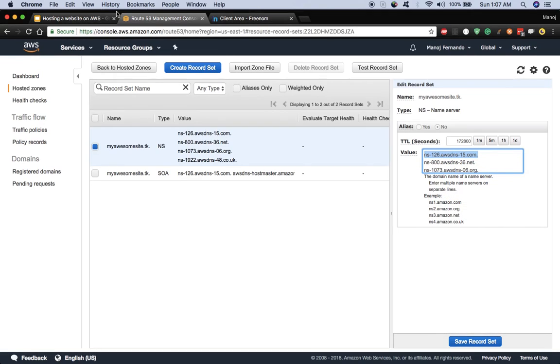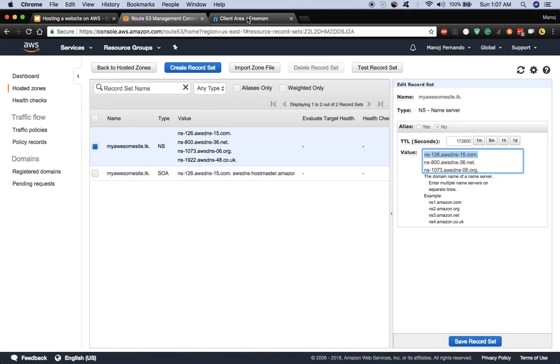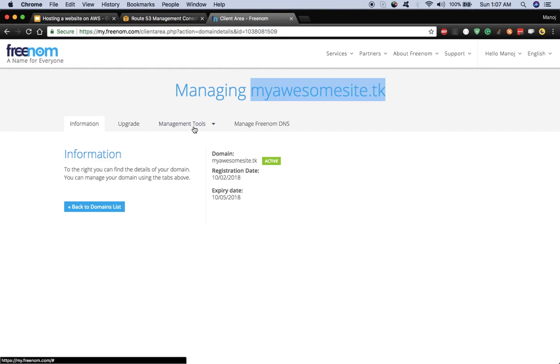Why we do that is basically we have to say that whenever a user visits this site, like the myawesome.tk site, DNS resolution has to be done through AWS. How we configure it is by configuring the AWS name servers onto your domain, right? So you can click manage tools and select name servers.